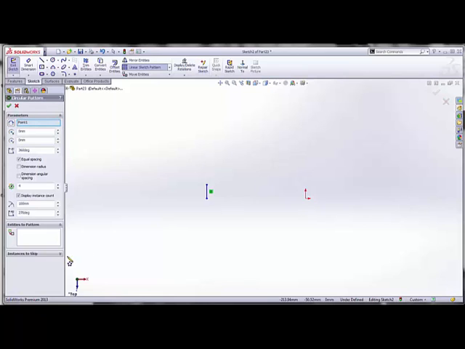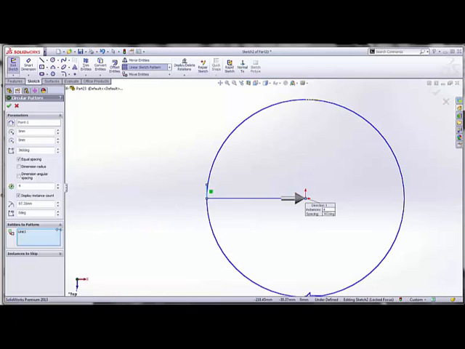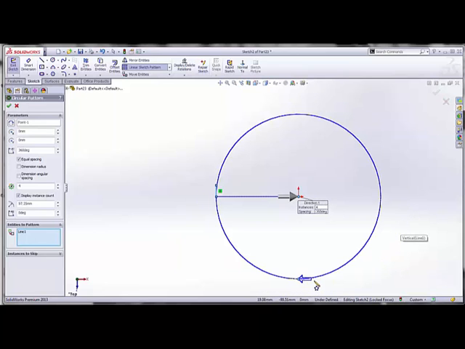So the point has been selected. The entity will be this line. Let's select this line. As you can see, there are 4 instances here. So there are 4 lines: 1, 2, 3, and 4. Now you can see 4 lines in 360 degrees.